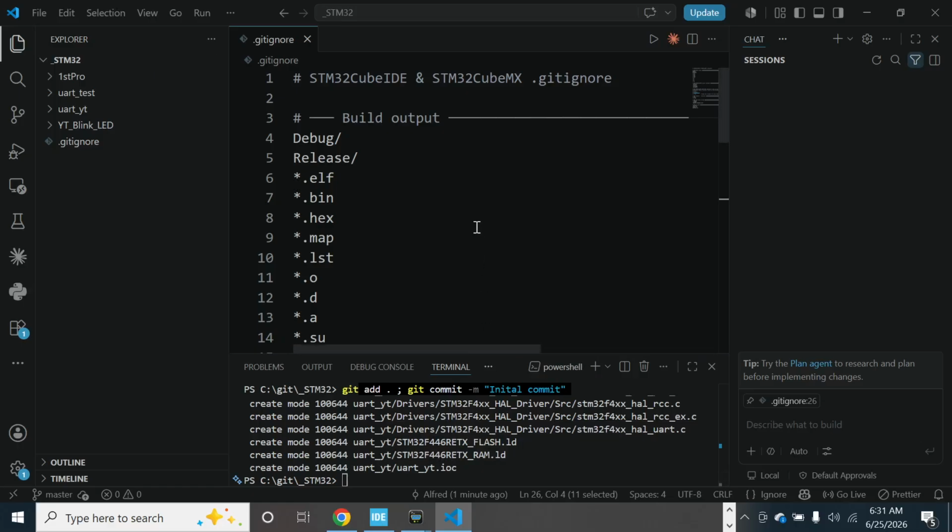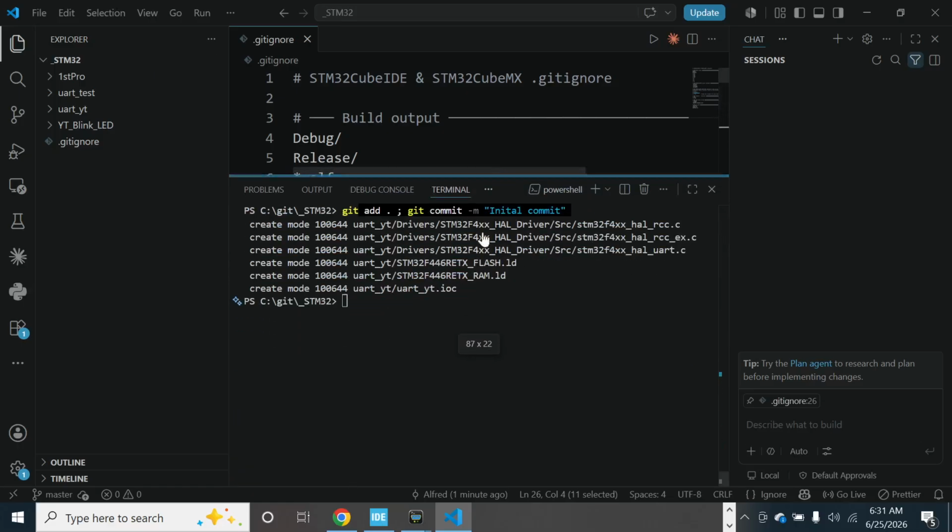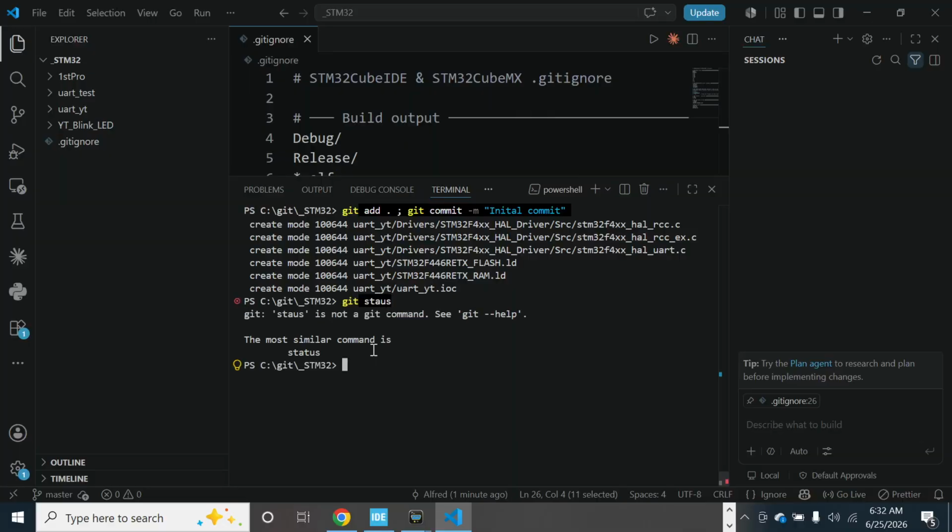Basically, every time I make any new change, I'll come here and do git status, then it shows me all the changes that I made. Then I can run git add all, then git commit, and that's it. I don't plan to push it to the remote, but if I do, I can set that up as well and push it to remote. But for now, I just want everything to be local.